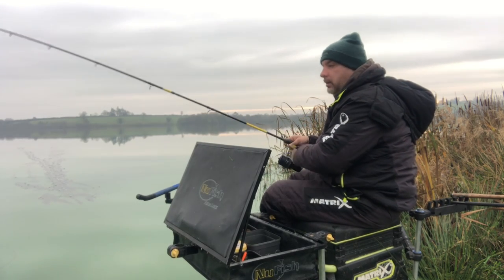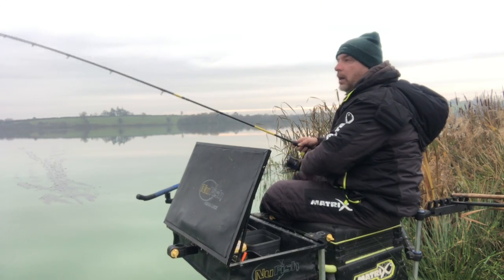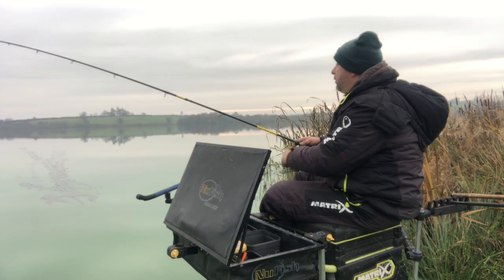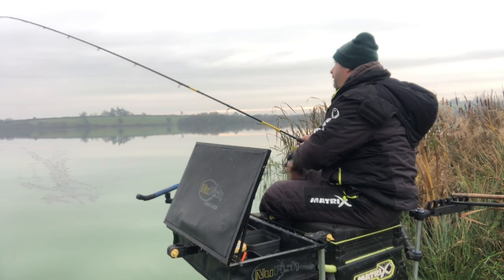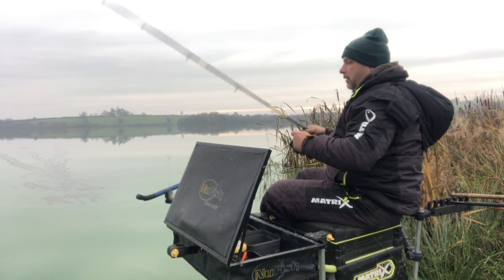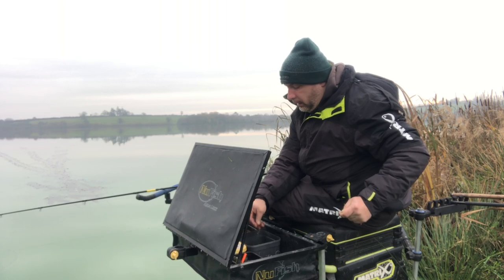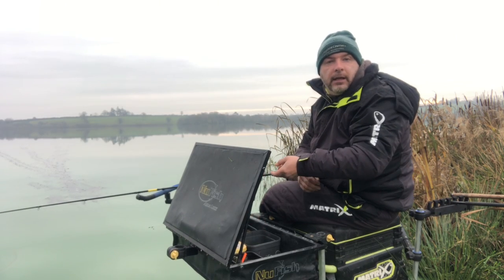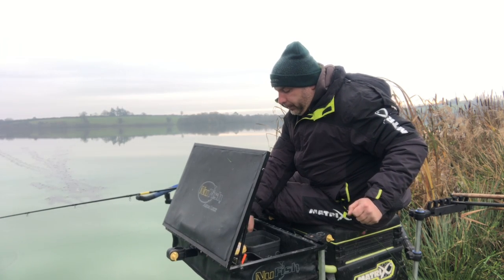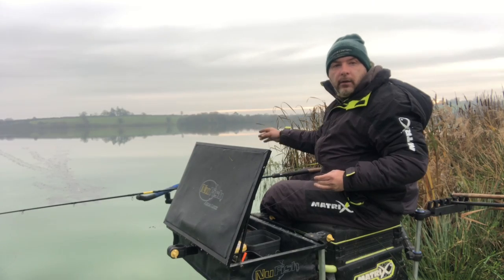Now at the start of a session, I'm gonna be very positive. I'm gonna chalk probably every 2 minutes or so. I'm not gonna pre-bait or anything like that. I'm just gonna fish. I'm fishing straight away, but I'm gonna be very positive. Now it's gonna be 5 quick chalks and see, and I'll be able to see if I'm gonna get any bites or not. If not, I'm gonna chalk every 5 minutes then. And if I'm still not gonna get any bites, I'm gonna leave the feeder out there for about 10 minutes.